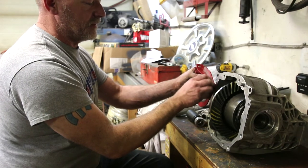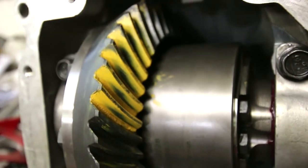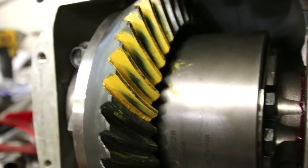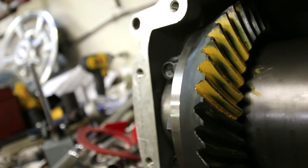And I'm just gonna show you the pattern that we pulled out of it. We're a little low on the tooth, which I love, which means we got full engagement all the way. And it is nice and even all the way up around. It doesn't deviate. I'm very happy with that. It should be nice and quiet.